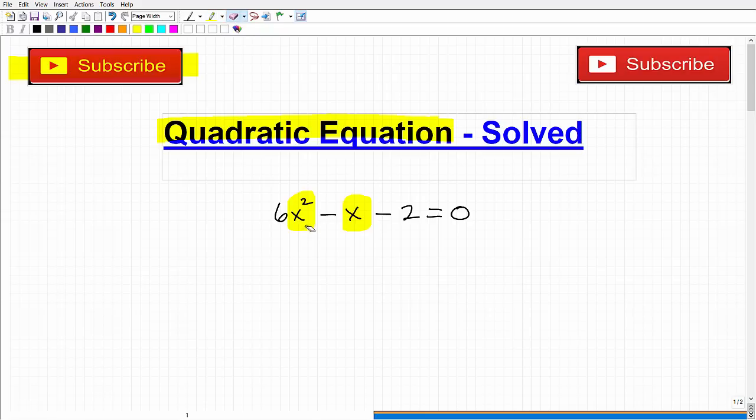Now, one thing that you need to know, and this is really fundamental to quadratic equations in general, is this. When you have a polynomial, its highest power, highest exponent, there's other terms for it, the degree of the polynomial. Just a little bit of math terminology here, but the highest power, in this case, it's 2. That's what defines a quadratic equation. The polynomial to the highest power of 2, or degree 2.